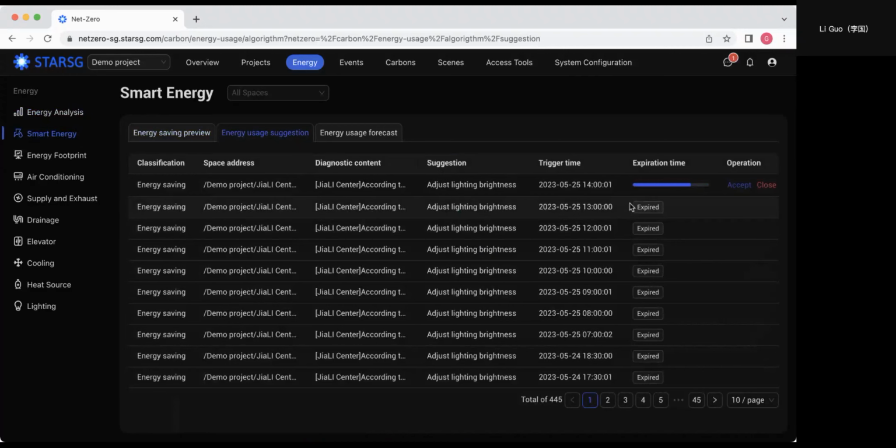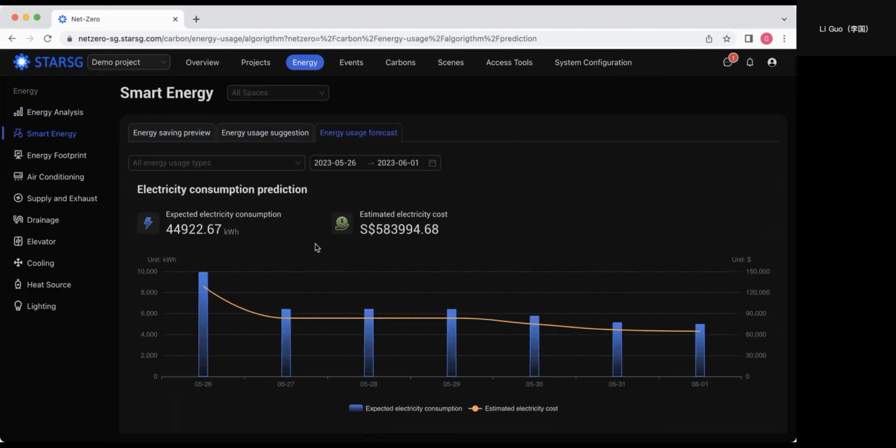For example, we can accept or close this suggestion. And here we can see whether this suggestion is for user experience or for energy saving. And this suggestion will expire after 1 hour. Here is also an energy usage forecast.